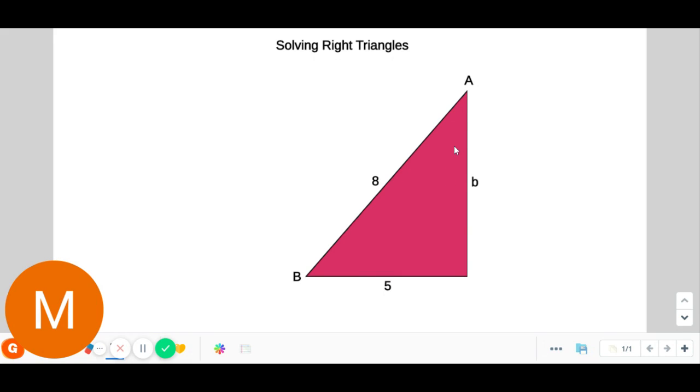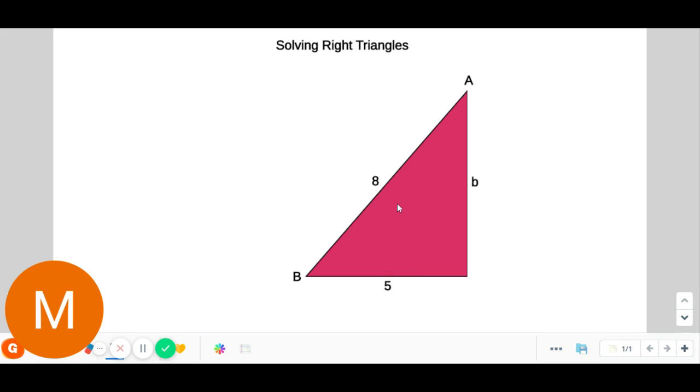Just to point out, the angles are typically capital letters, capital A and capital B, and the side lengths are usually lowercase letters, in this case lowercase b. Usually the way it works is that angle B will be opposite side b, and angle A will be opposite side a. Again, side a, in this case, we know is 5. And then the hypotenuse is usually referred to as side c. Again, here we know that that's 8.